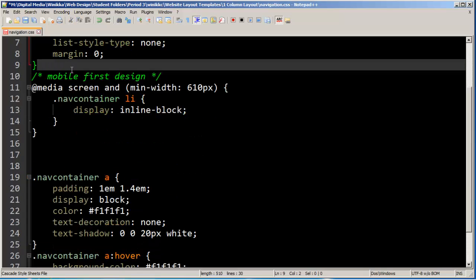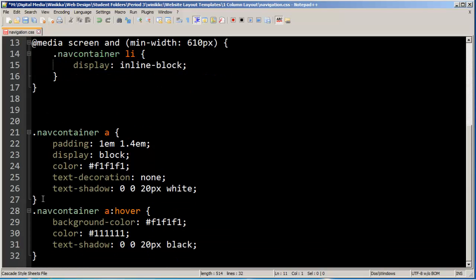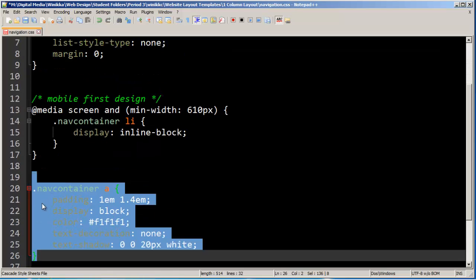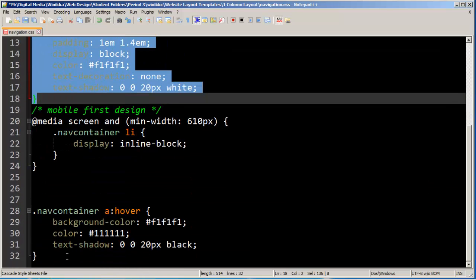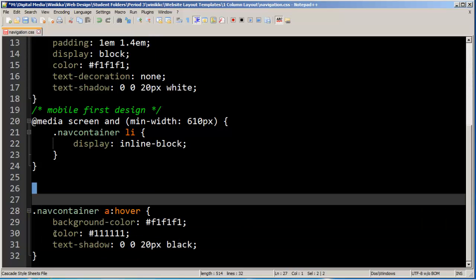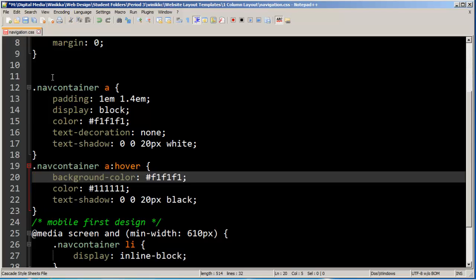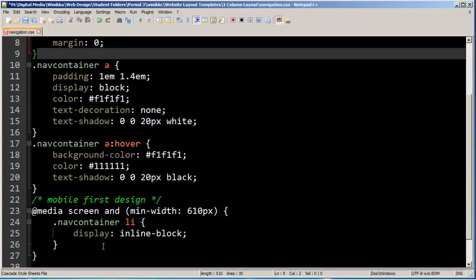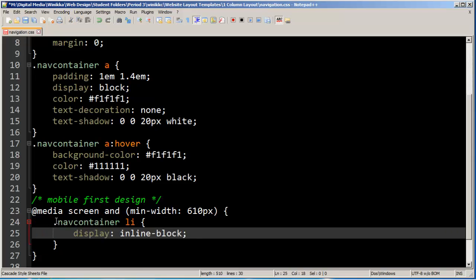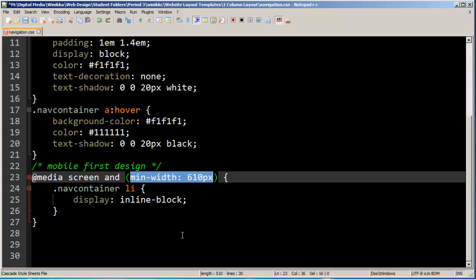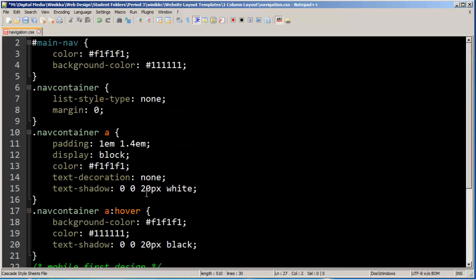Hold on a second. I'm going to clear a little bit of room here. And I'm going to move that up. And one moment, there we go. And then this hover effect is going to be good for all of our pages, so I'm going to move that up as well. And we'll just clean it up a little bit. So really, this is what makes it a horizontal nav bar, this display inline block. And we're only going to stick it into this where it's a minimum width of 610 pixels. See that? So everything else is just standard.